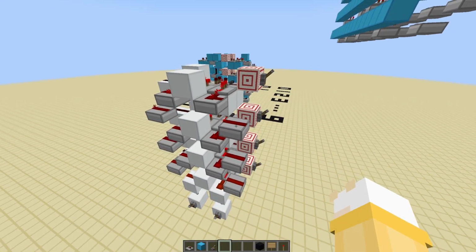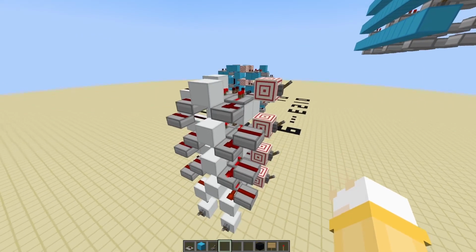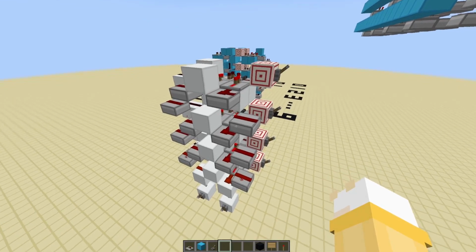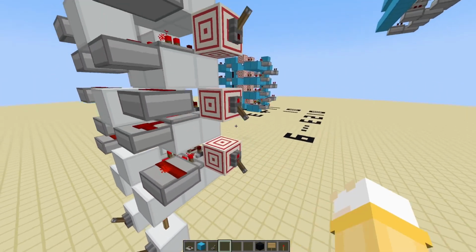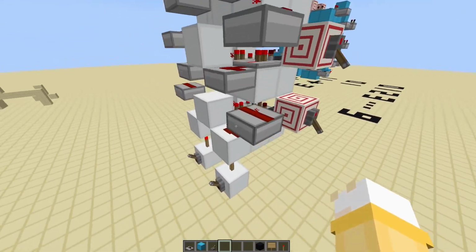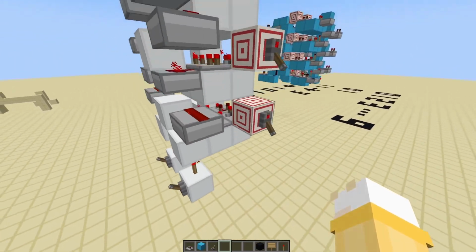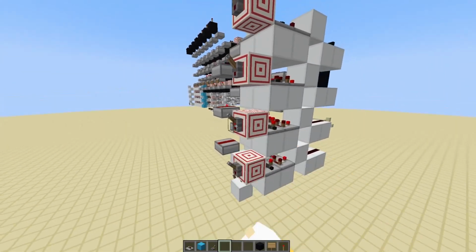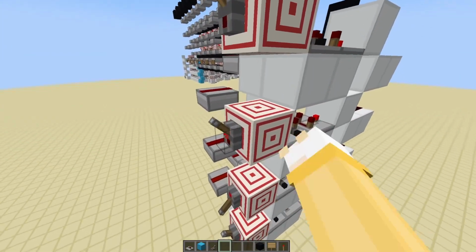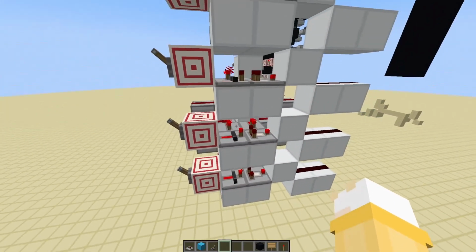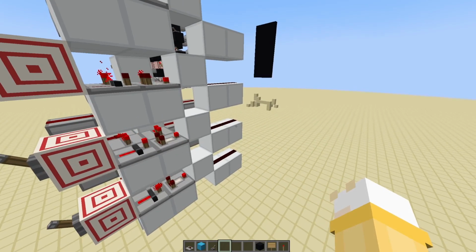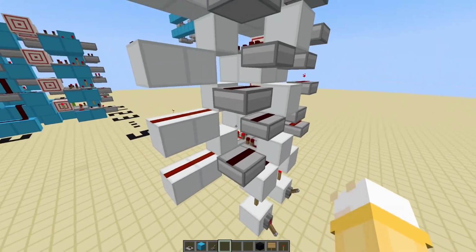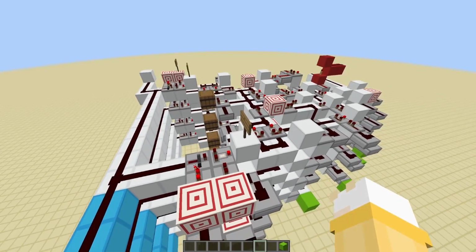It has 2 main components, a locked repeater and a comparator. These serve as the read and write of the register. So the way this works is if we want to save a number, we'd input it over here. Then we'd flick this lever on and off. Now it's saved in these 2 locked repeaters. Then no matter what we do, no matter what numbers it gets, it's always going to save the number 3. Then when we want to share the number 3 with the rest of the computer, we flick this lever and now it's outputted. The final part of the computer is the ALU.